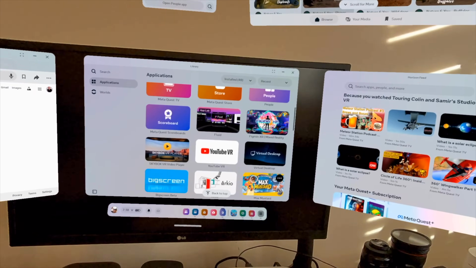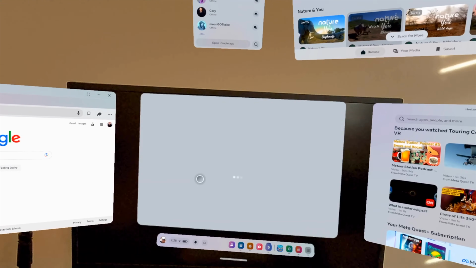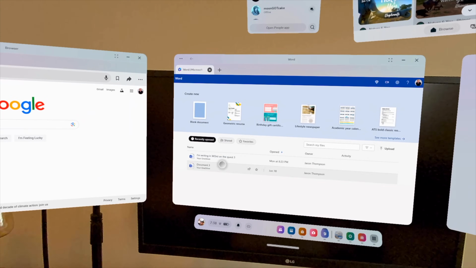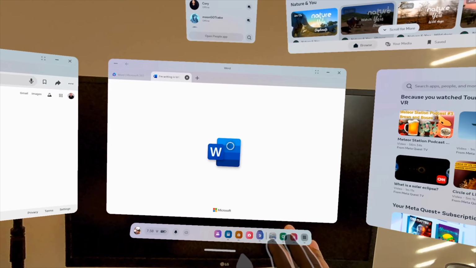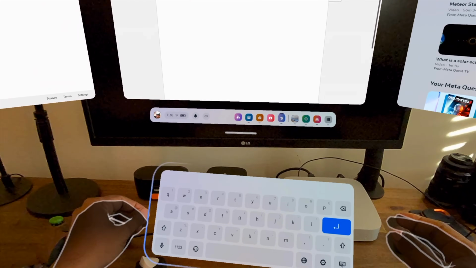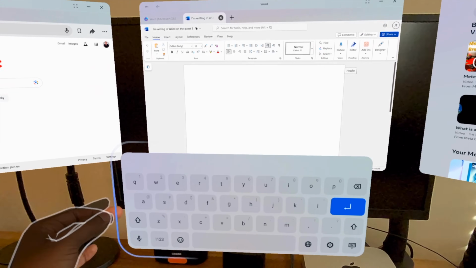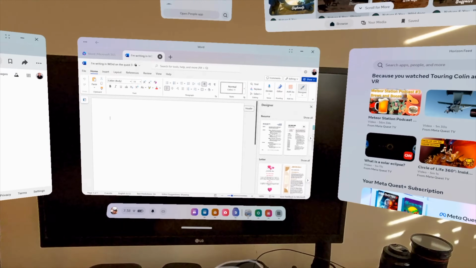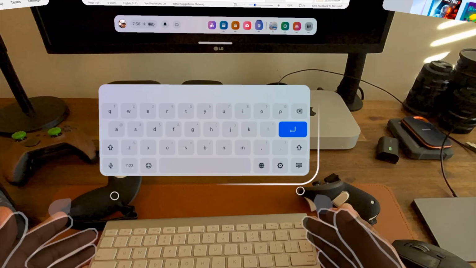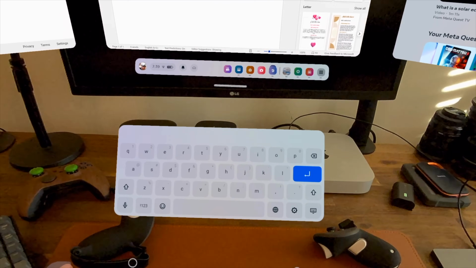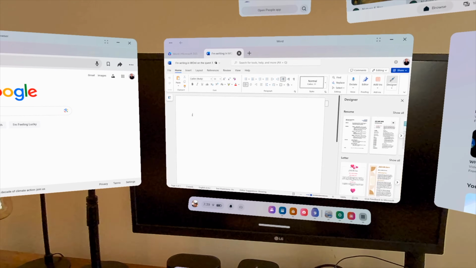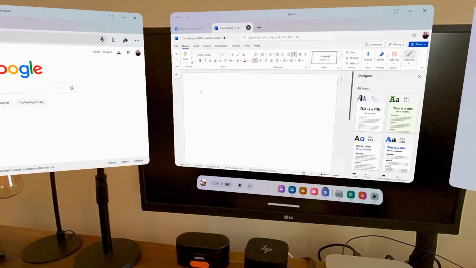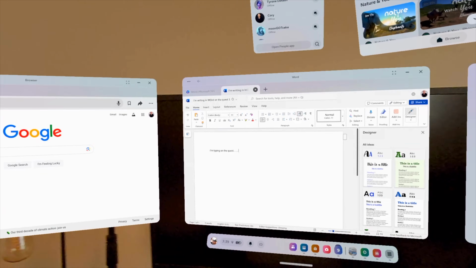I'm going to go ahead and open up Microsoft Word, which really just launches Microsoft 365 in a browser window, but let's just open one up. Because if you're going to work in here, just open a document. I think this was the document I demoed many months ago, early on the channel. You can see here, we have our keyboard, which is now touchable. You can turn it, angle it in a way that might make it a little bit easier for you to type on with your hands. We can see Word is up here. Pretty cool. And I have connected my Magic Keyboard to Bluetooth. And let's see if we can get this going. So once I start typing, you can see my virtual keyboard goes away. Everything works really nice. Very cool.